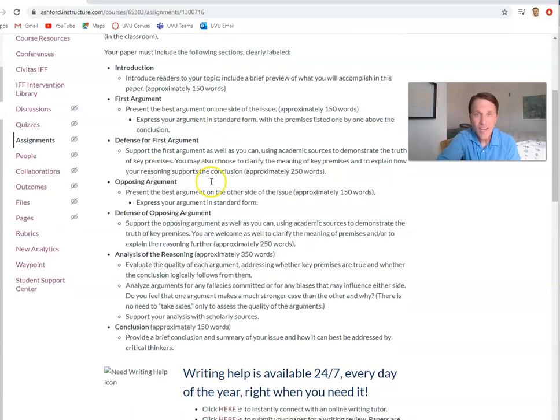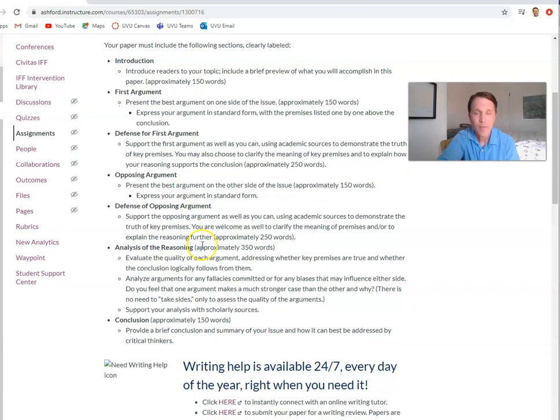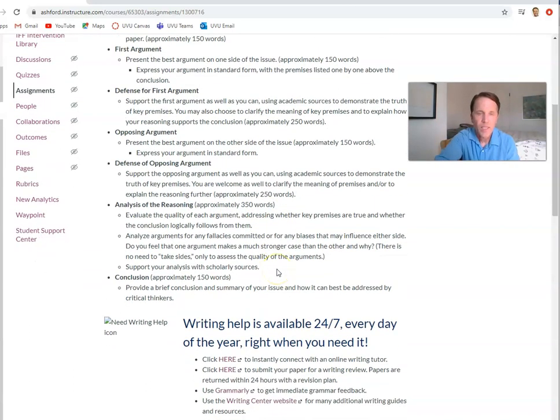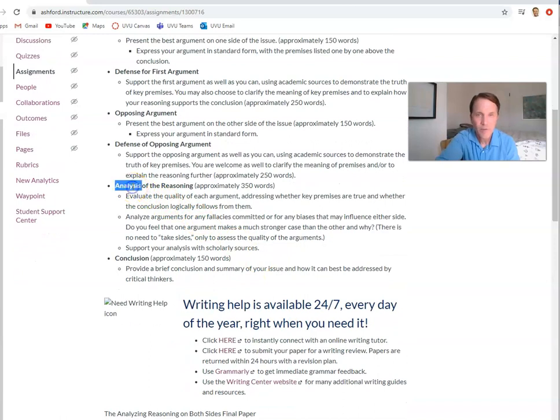You get to do that on both sides, so once you've done the first argument, you do the exact same thing on the opposite side of the question, demonstrating objectivity and fair-mindedness. It's not until the analysis section of your final paper in this class that you get to, quote-unquote, take sides. And that will take the form of evaluating the arguments. Which one is stronger? This is a great opportunity for you to be nitpicky and say, are there any gaps here? Are there any fallacies or biases that affect these arguments? Are there any ways these arguments could be strengthened, or are they weakened, or will further evidence reveal more about which side is more supported?